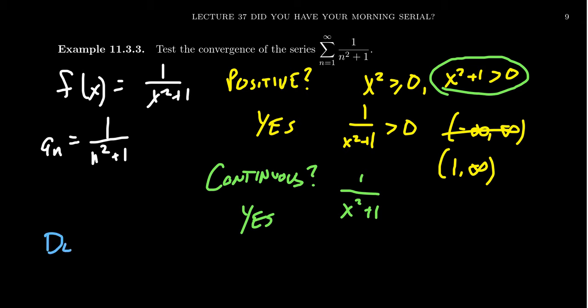So then that brings us to the last topic here about is it decreasing? That's the last assumption one needs for the integral test. Now to see that it's decreasing, what I want you to do is compare the following. On the interval 1 to infinity, take the expression x squared. And, well, maybe not x squared. We should be talking about the sequence right here. Take n squared instead. Sorry about that. So if n squared is less than or equal to n plus 1 squared.